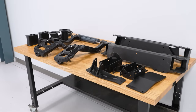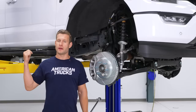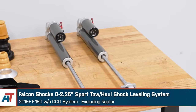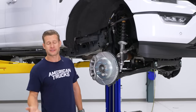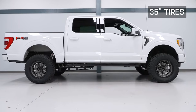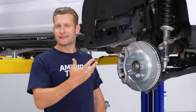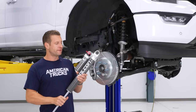I like the Superlift stuff because you can customize it as you want. If you want to save money, you just go with their bare-bones kit — spacers for your factory dampers up front and their Superlift shocks in the rear. But instead, we went with our friends from Falcon with their 4-to-6-inch lift dampers for their tow haul system. This is huge because for this truck, I really intend on using it for a number of purposes, including towing. Not only do I plan on towing my Mustang to and from a racetrack, but I also tow a camper from time to time. When you start going with aftermarket suspension kits with really soft rear shocks, it really digs into those towing numbers and your overall towing performance.